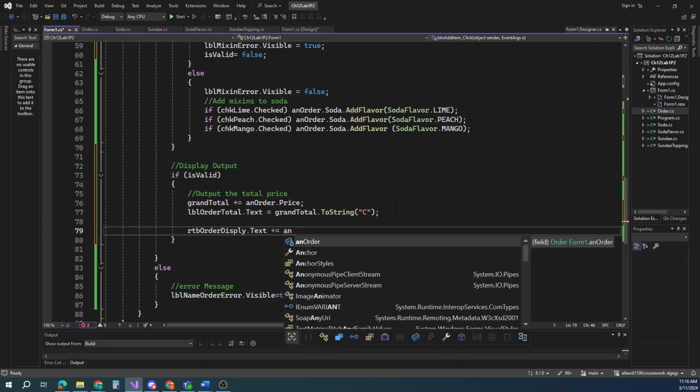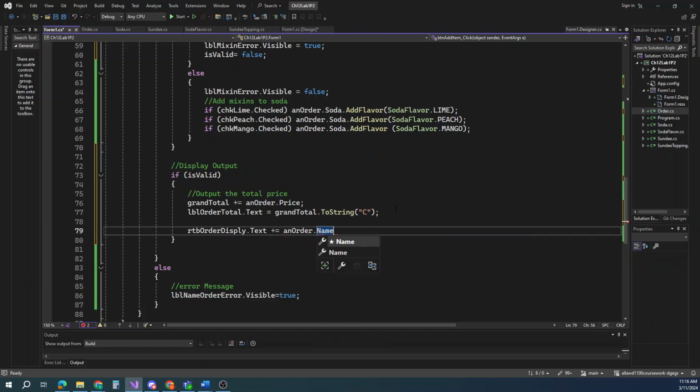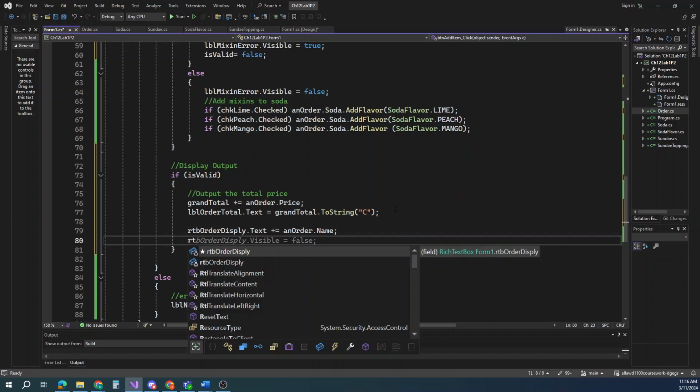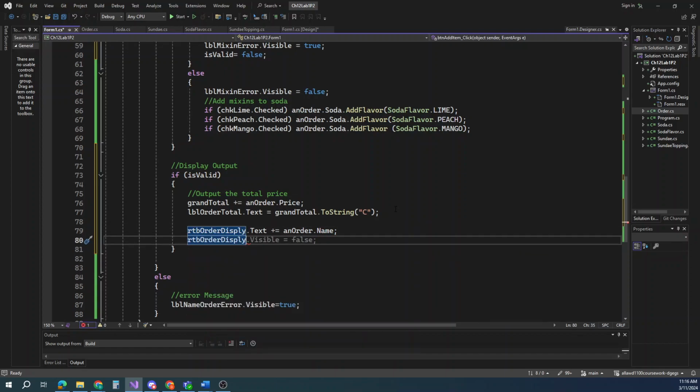So we'll say in order dot name, and then RTB text, and this is just going to split our orders up so we can get our orders.